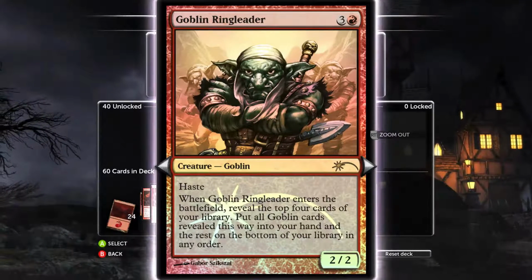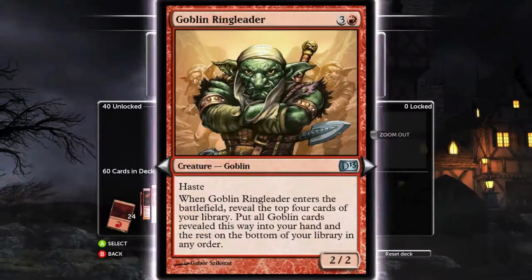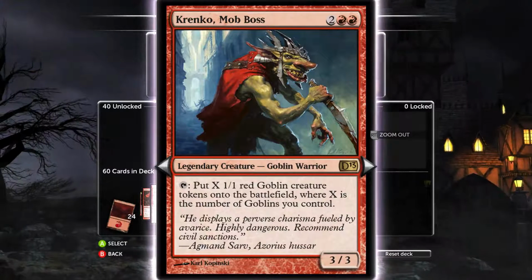Ringleader's going to get you some other dudes. Really good. I love gripping cards. Like I said, this dude grips me dudes. He just grips dudes all day. Krinko, the mob boss, is amazing, especially if he has haste. Going to be absolutely fantastic.